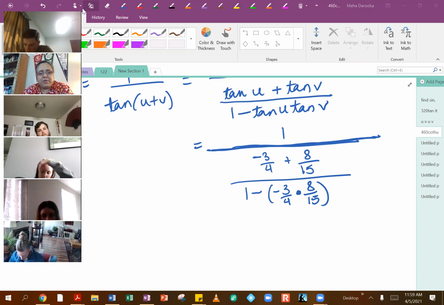So, of course, if you just look at the denominator part, add the -3/4 with the 8/15, simplify that fraction. On the denominator, you first want to multiply -3/4 with 8/15. Whatever that fraction comes out to be, you will subtract that from 1. So you will need to clean up both your numerator and denominator individually, and then try and come up with what happens when you're going to be changing your answers around.